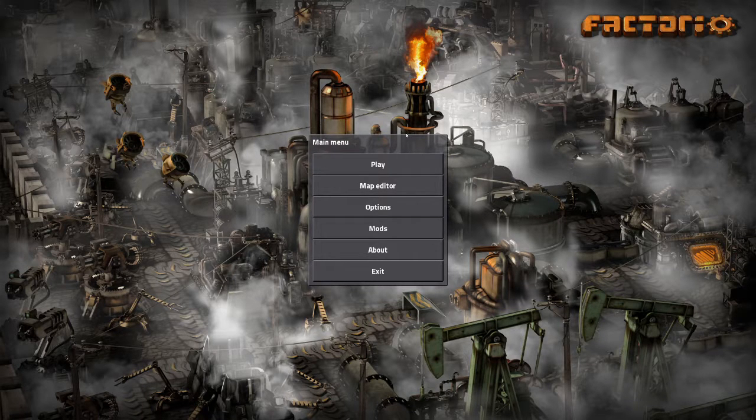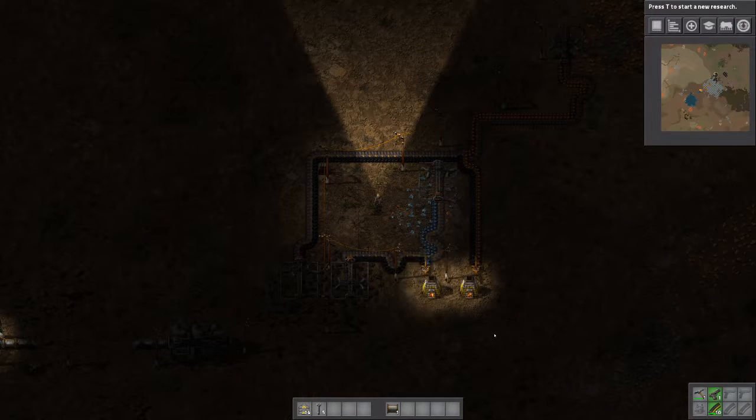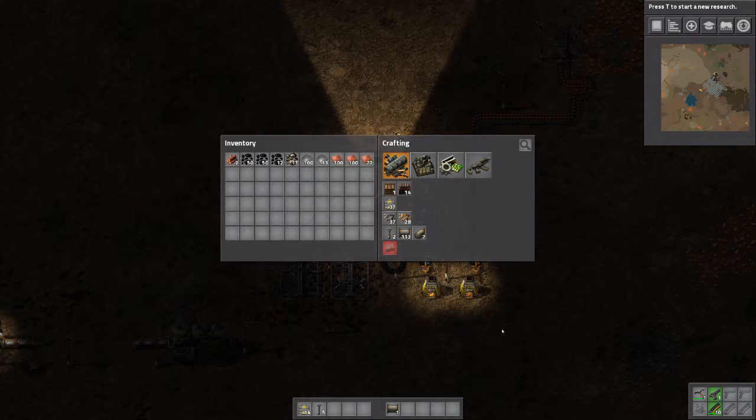In this video I am going to talk about the first technologies that can be researched, what are their benefits, and what technology should be researched first. So let's continue our game. This is the game as we left it in the previous guide.